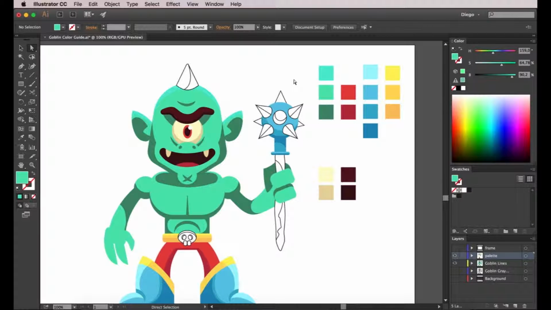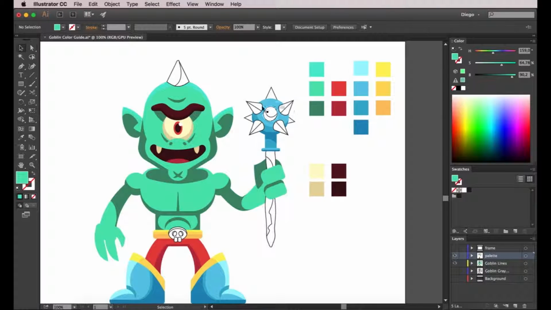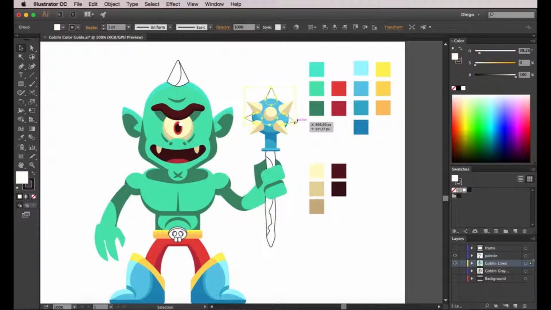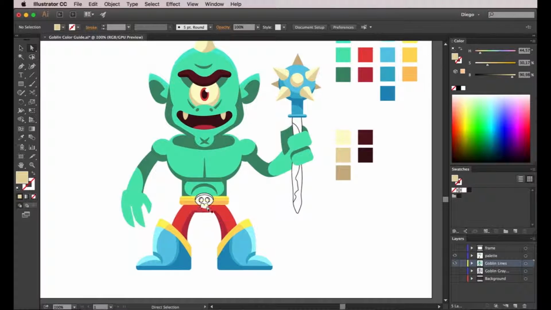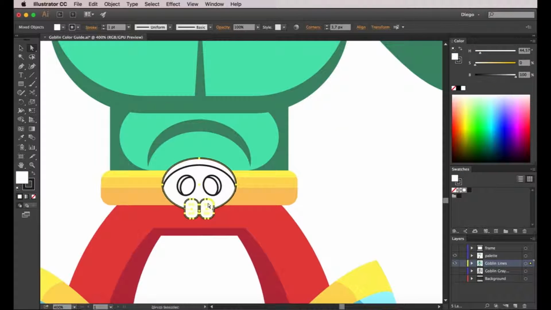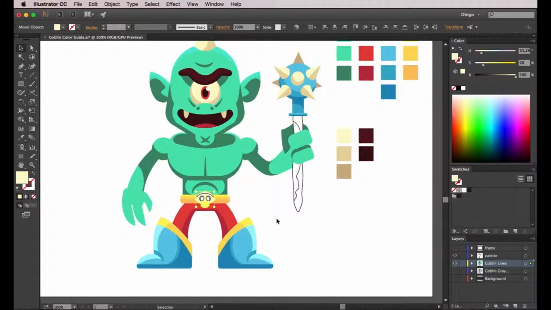Okay, moving on, we are going to color the spikes on the weapon for this character. So we are going to use these two pre-existing colors that we already created to do so. And for these three spikes on the back, we are going to generate a new color that's a bit darker. Okay, so far so good. And of course, I'm going to now color the horn for this monster character that we're doing. Same color as the spikes on the weapon, and same goes for the little skull that this character has on his belt.